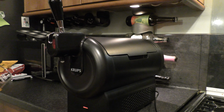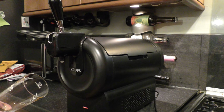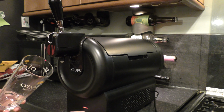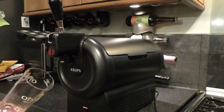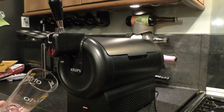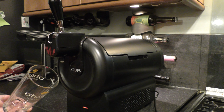So I've wet my glass. Apparently it gives a much better pour if you wet your glass. I'm going to put it on a 45 to pull the beer. You might see the red light, it's meant to be green. It's very, very close to being 4 degrees. To be honest with you, for me it doesn't matter if my beer is slightly warmer. It means I can pull more flavour.